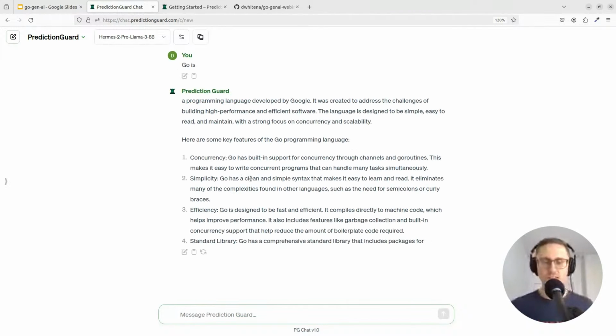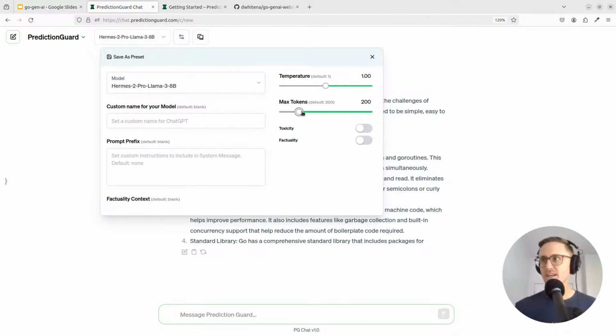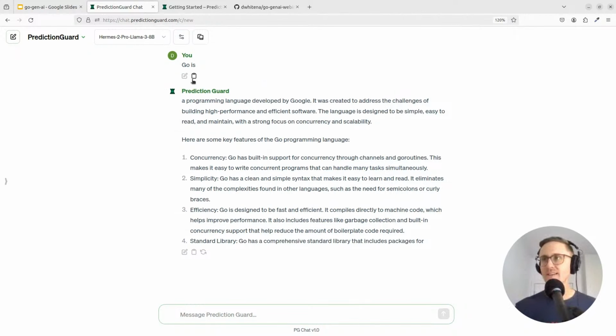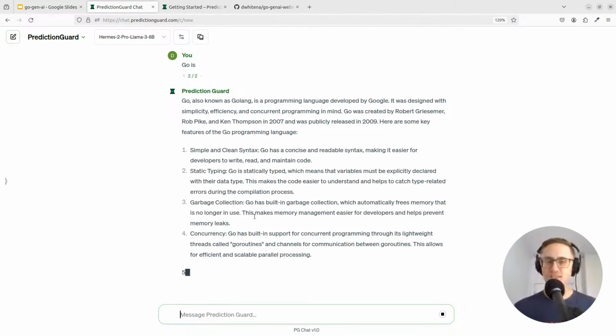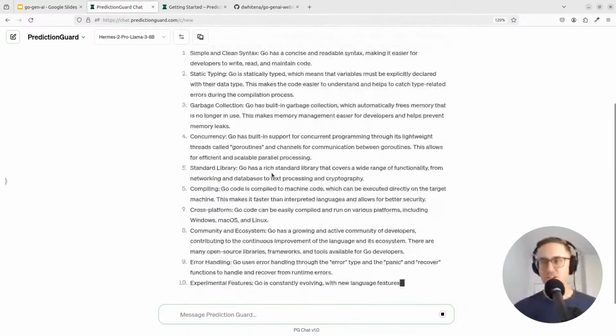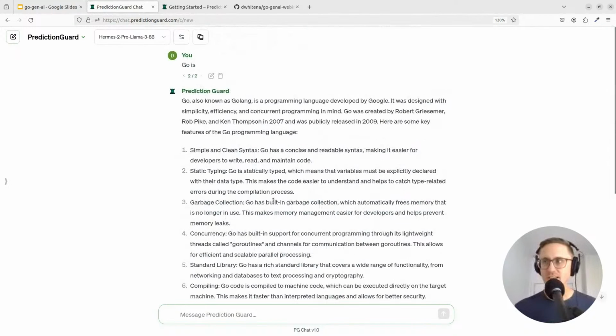It looks like it truncated there. Let's just change a setting. I'll rerun this. You can see the standard thing that you might get from a ChatGPT-like interface, maybe some good information about Go. Go is a programming language. So what's actually happening under the hood here?